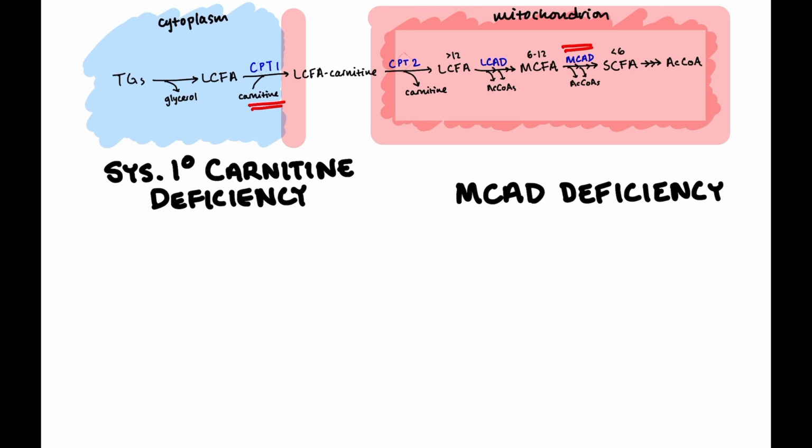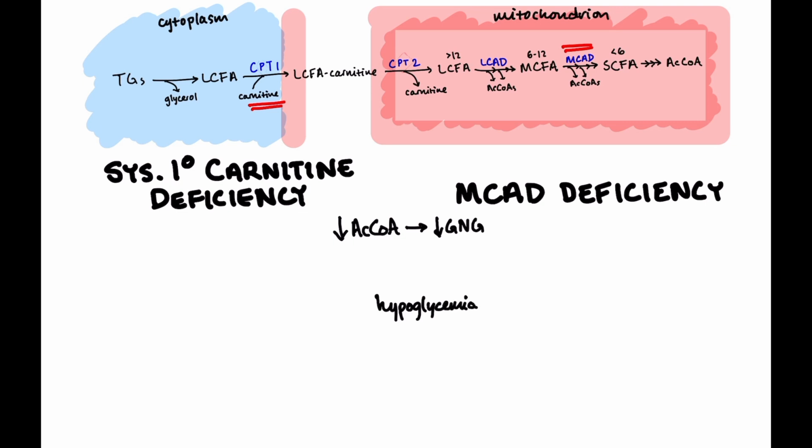And so if you've got deficient acetyl CoA when you need to use fat, and so we're talking here about fasting, right? So if you're taking in sugar and you're drinking your Capri Sun or your Mountain Dew or whatever, you're fine. You're getting sugar in that way. You're able to make acetyl-CoA. But once you start fasting and your body moves to using fat, then you start to run into problems because you can't use that fat. And so ultimately, that acetyl-CoA will become depleted because you cannot use fats. And so the result of that is that you're going to have defective gluconeogenesis. And so that is going to cause hypoglycemia. So I'll just write that down here, hypoglycemia.